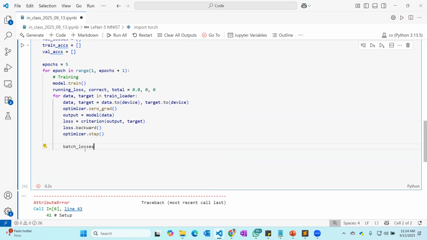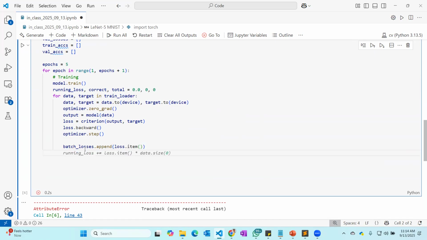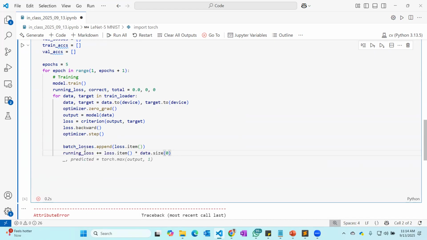Batch losses dot append loss dot item. So some of these things I know you have to memorize. Item. And then running loss. It's prompting again. Running loss, loss dot item data.